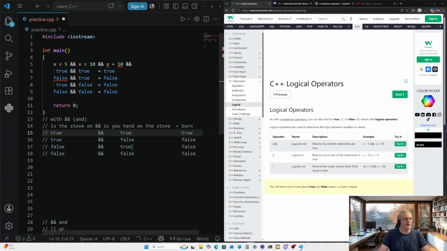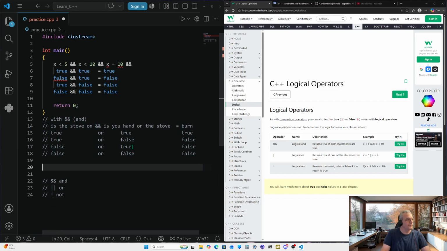Now, if you replace this with or, this analogy will not work. Those are the ors. But if we're looking at this down here, the symbol for or is this.